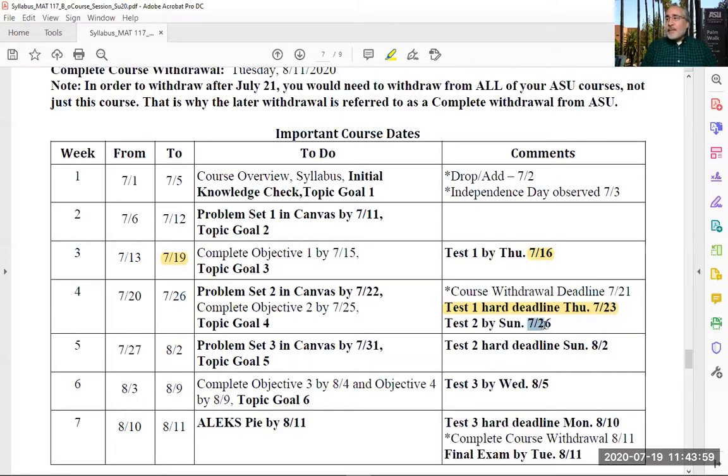Test 2 is coming right up, the 26th, this next Sunday, so a week from today, is the on-track day for test 2 with a follow-up. A hard deadline's not till August 2nd. So we do have some time on that, but if at all possible, the goal is for you to finish test 2 by 7/26 and keep you moving forward. So use your personalized metrics to figure out how much time you need to be spending each day to make that progress, make those decisions, make those plans.